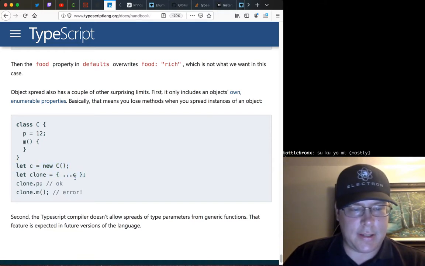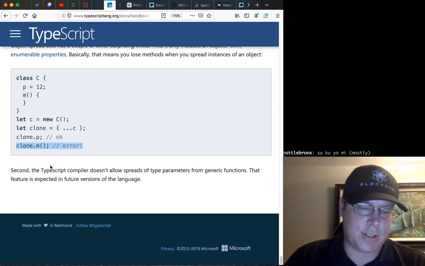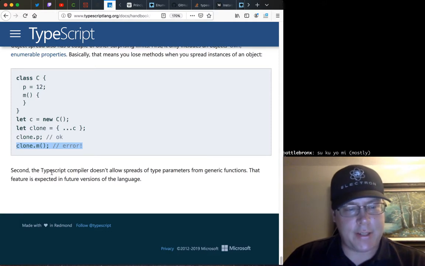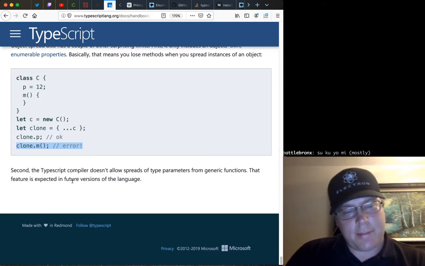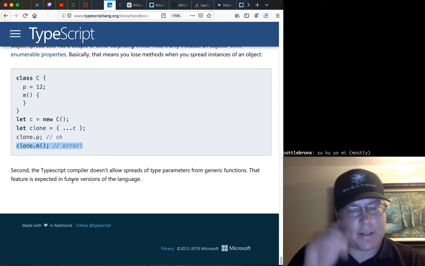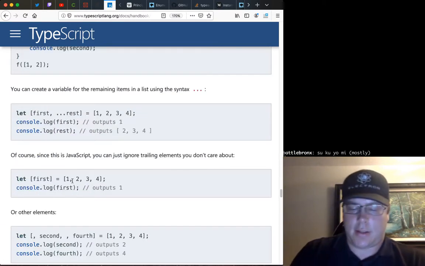You're going to see, hey, you got your property, but you lost all your methods in the process. It's an object spread, and it just loses some of that information along the way. Second, the TypeScript compiler doesn't allow spread of type parameters from generic functions. That feature is expected in future releases of the language. I'll take you at your word.